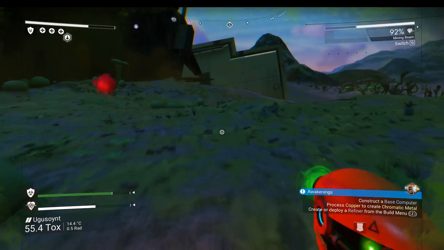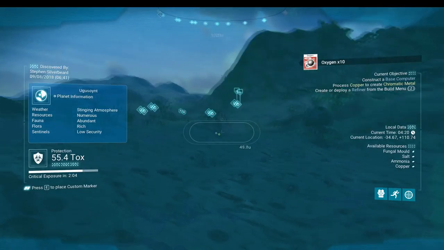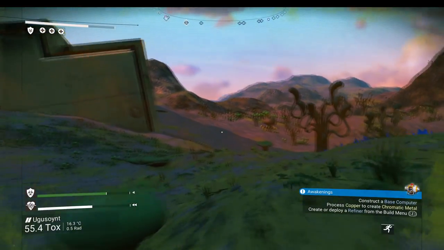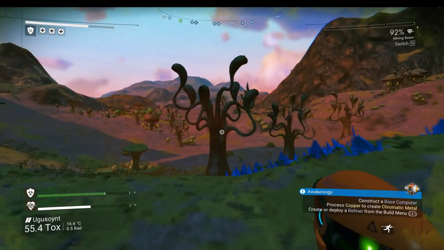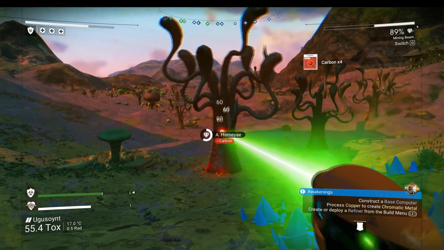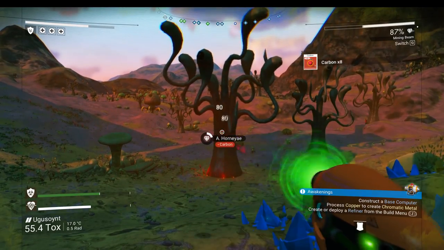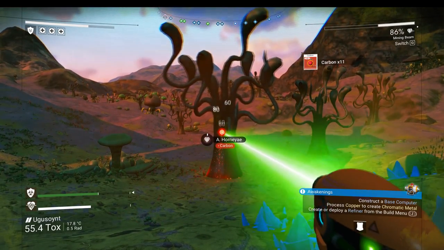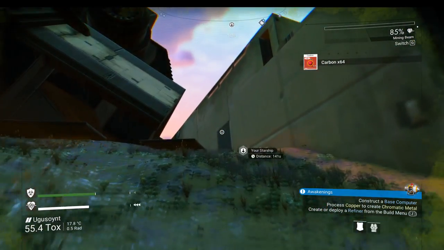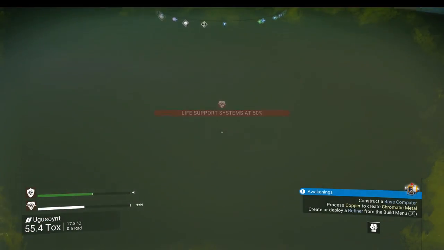I don't need you, but I'm just killing you on principle. I actually got you. Yep. Okay, thank you. Probably actually need the carbon, so let's just mine out this carbon. Seeing the resources have flipped the other way now. Right. I should be able to use the jetpack to actually.